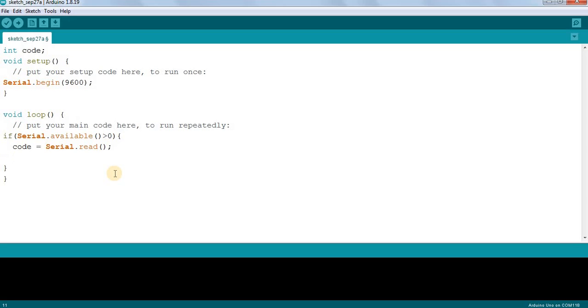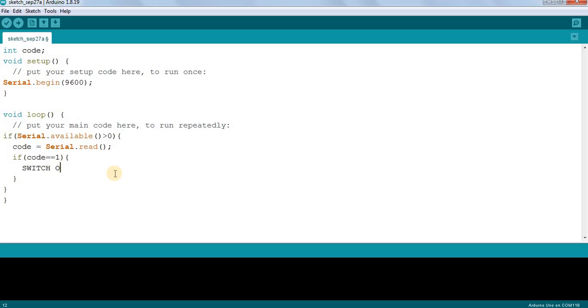Now what do I do? I compare and I take action. So if code equal to, let's say, 1. Let's say I'm going to receive two codes, 1 for switching on the LED and 0 for switching off the LED. So if code is equal to 1, I should switch on the LED.